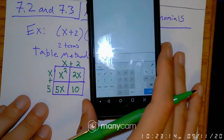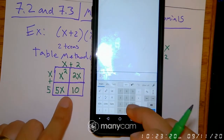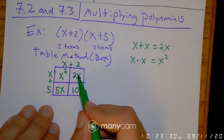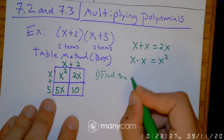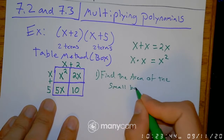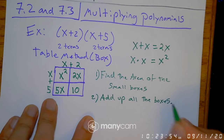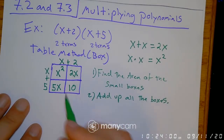Here we go. Again, you can use your calculator to do this. I can always just go 2 times 5, and it's going to tell me 10. So we're not done yet. Notice now we found the area of each small piece. So step one, find the area of the small squares, which I'm going to call boxes, and step two, we're going to add up all the boxes. Because remember, multiplication is actually just a shortcut for addition. So let's go ahead and add these up.